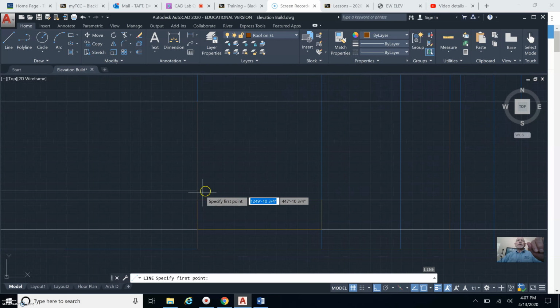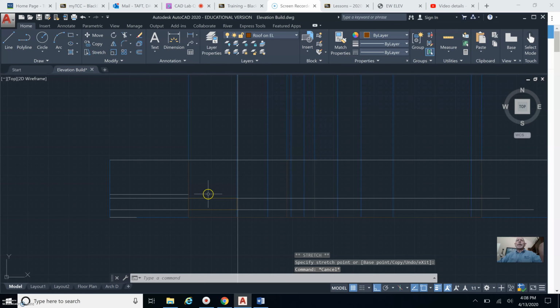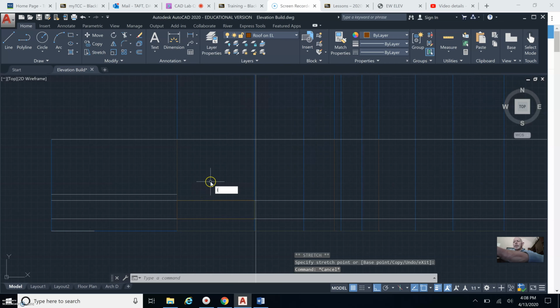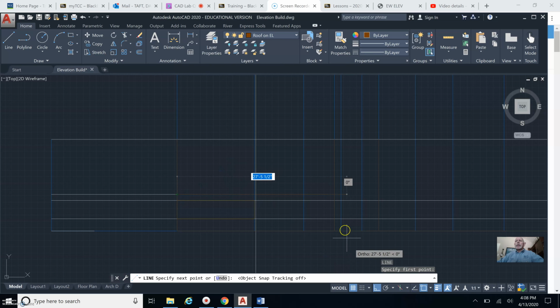And it's going to start at the top plate here, and then I need to find the center point on my ridge here before I can do that. So I can just take my ridge line here, and I can just bring that right down all the way through here like that for right now, and then this will be the start of my, turn ortho off.